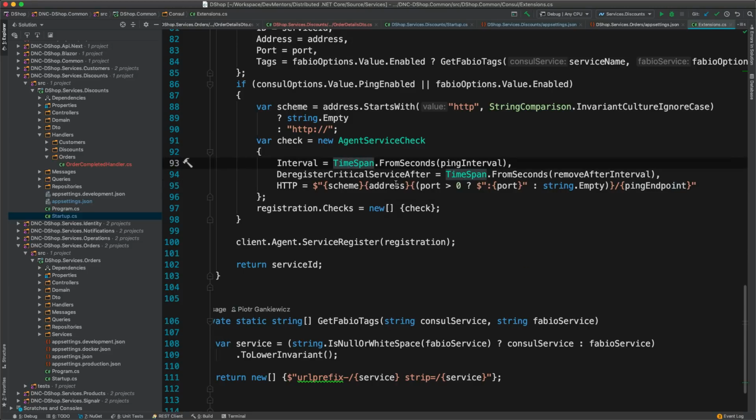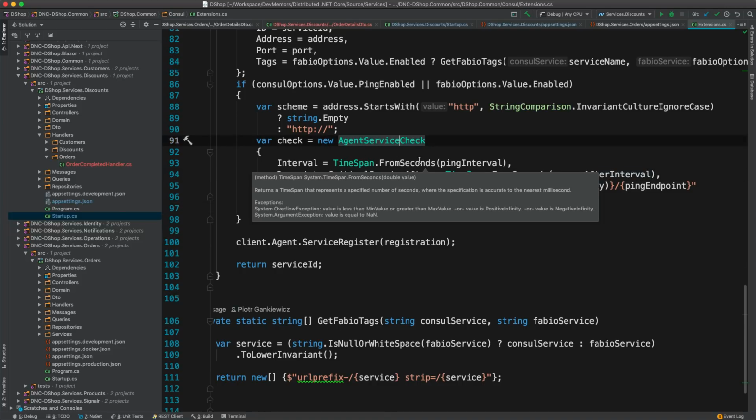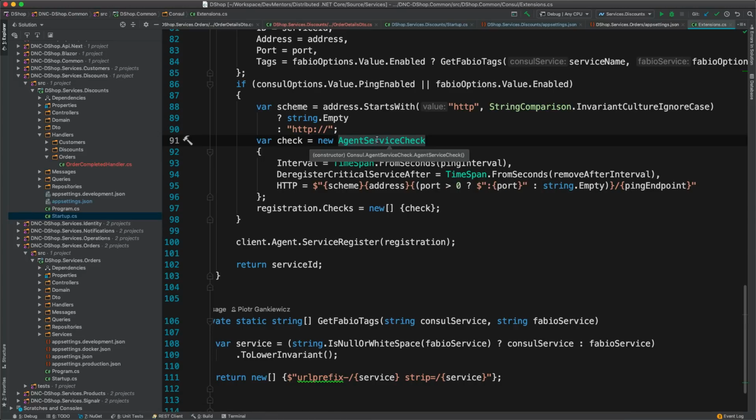And if my endpoint doesn't respond, for example within 5 seconds, it means that there is something wrong with my app, and I should remove it. Okay, yes. So I will just remove it from Consul. I'm not quite sure, but I think that for Consul, it's actually for checking these health checks. It doesn't matter whether this app will actually return a successful status code. I think it doesn't matter.